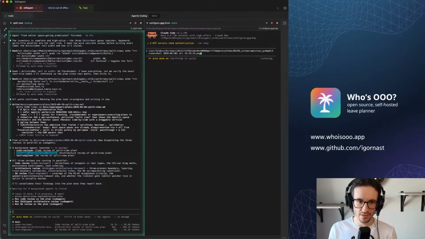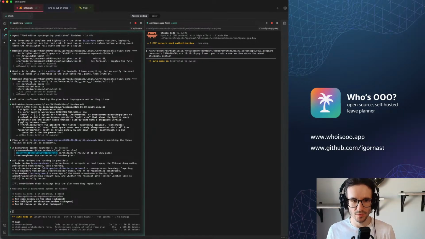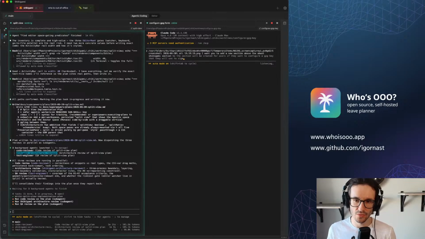I want you to add a new section above the About Shikigami section. So that's what we want to do. The section will be created for users if they want to configure a GPG key that they will use to sign their commits.